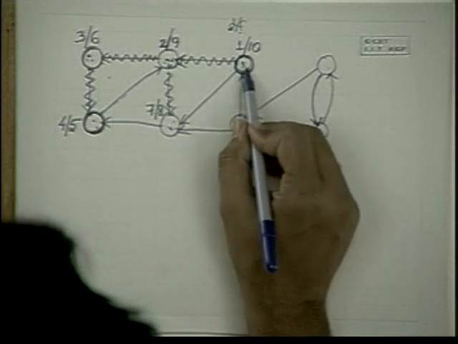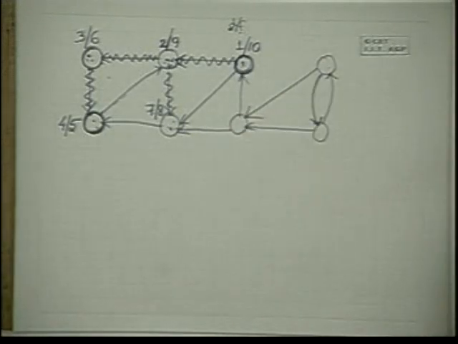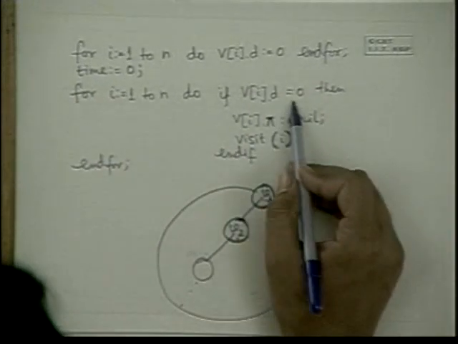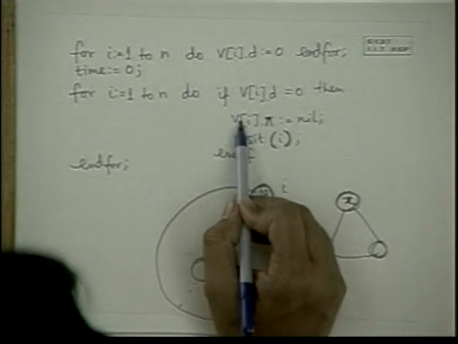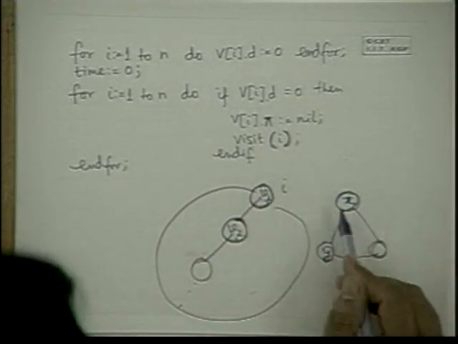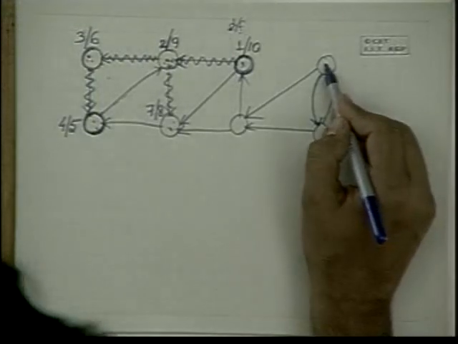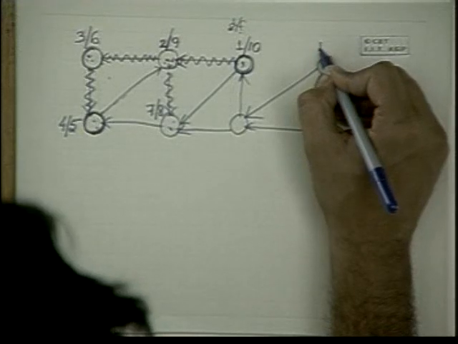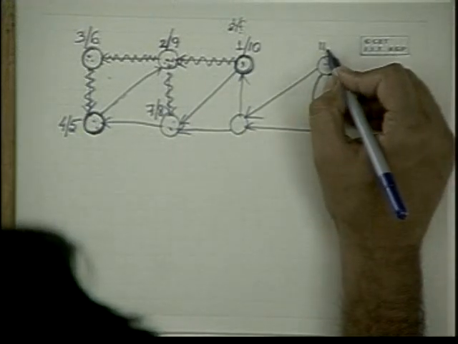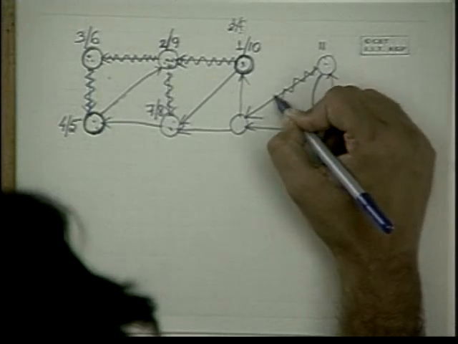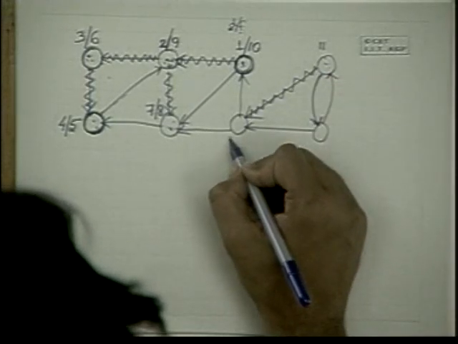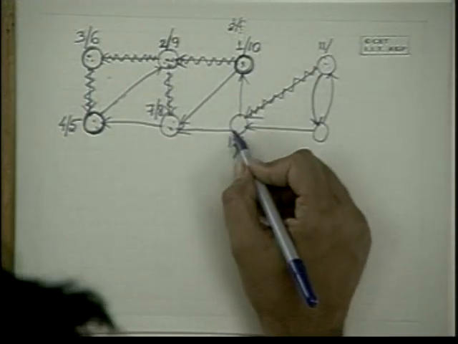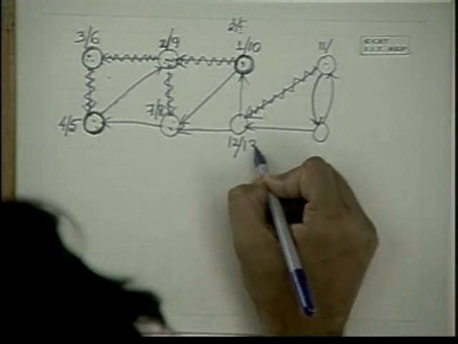So in that case, what will happen, if you remember in our initial for loop, like here, this particular for loop will take over, and it will initiate another visit call for one of these 3 nodes here. So suppose it initiates the new visit call from here. So the timestamp now will be 11 because the last finish time was 10. Then this will probably visit this node now. So this timestamp will be 12. All its neighbors are visited, so this will be done. So this finish time is 13.